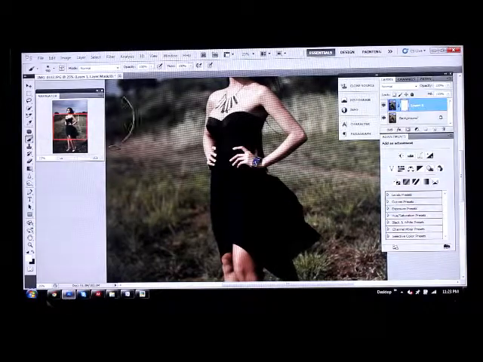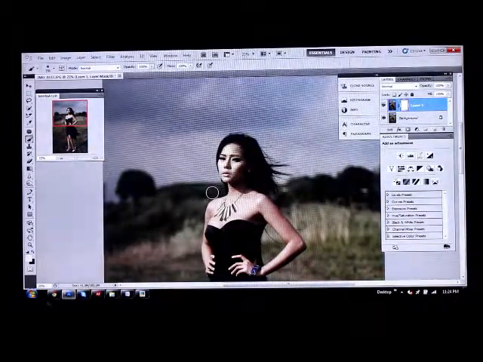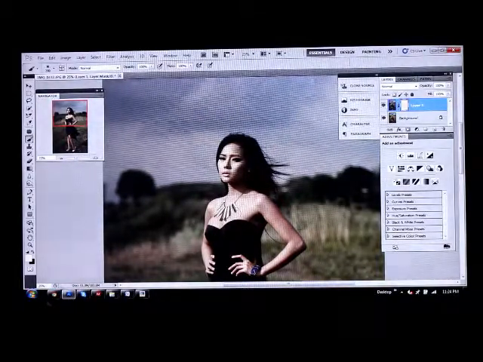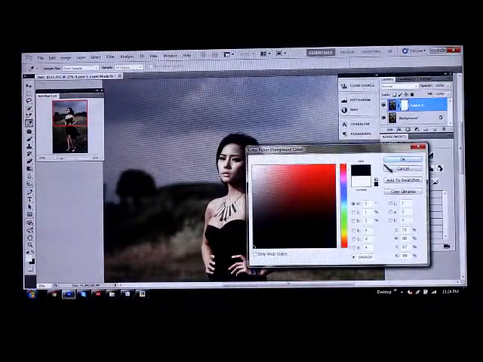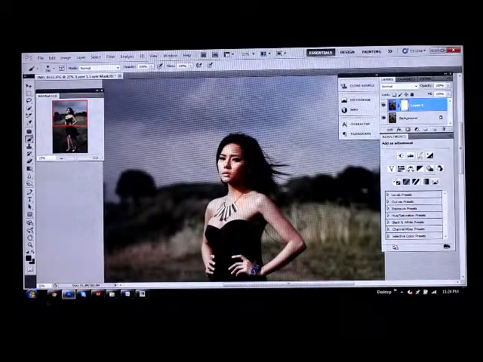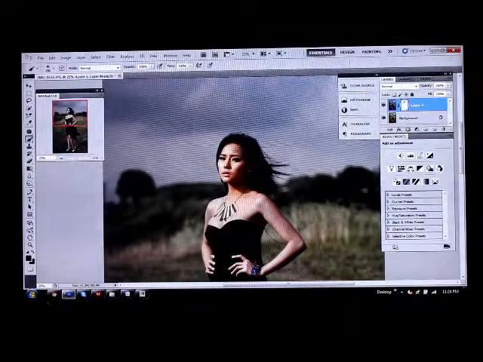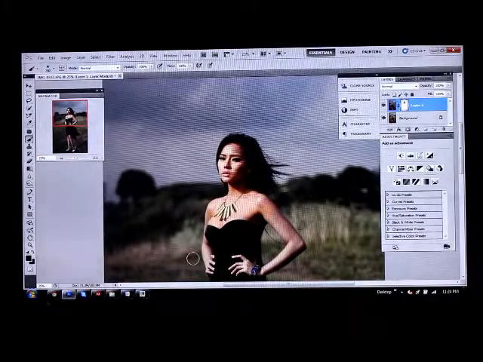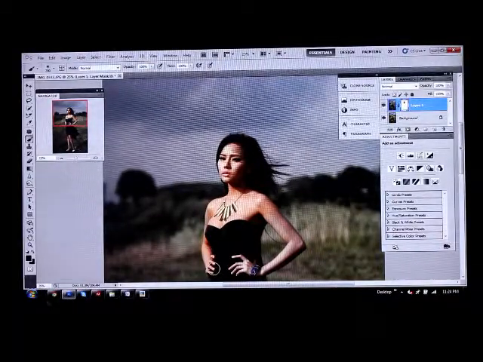I'm just going to brush. Okay, wait. I'm sorry, you must set the color of the brush to black so you can cancel the effect. See? When I brush, the color of the subject returns to its former color. I'm only brushing the subject, so the background will remain the same and the subject will stand out.